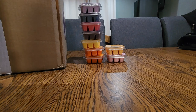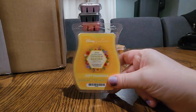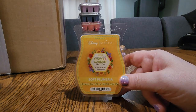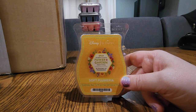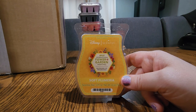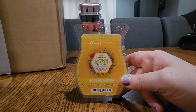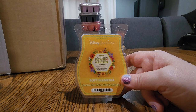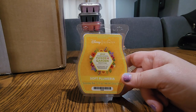These next two I have not smelled before and I'm really excited. They're from the Epcot flower garden collection. I only got two of them — I didn't get the rose one because in the U.S. they are considered licensed bars with Disney licensing, so they're an extra 50 cents. Outside the U.S. they don't have that licensing agreement. I wanted to hear what other people were saying about the rose — I've heard that it's very authentic smelling like a real fresh rose, and I do like rose scents in my bathroom, so I may pick up a bar.